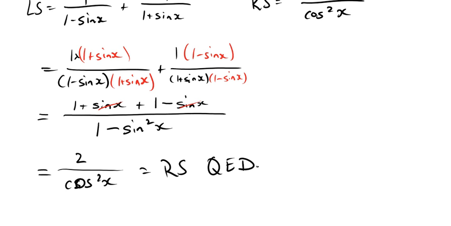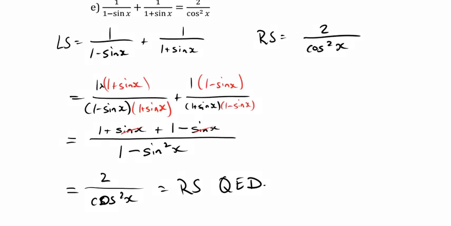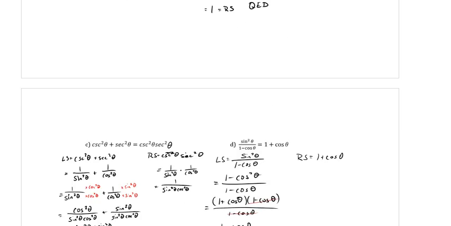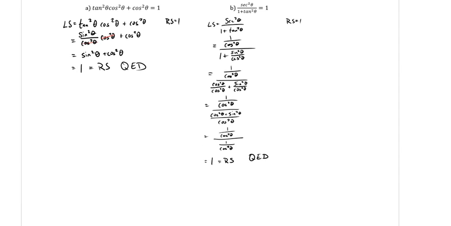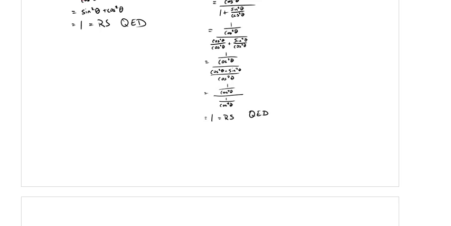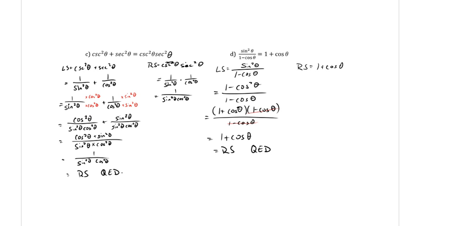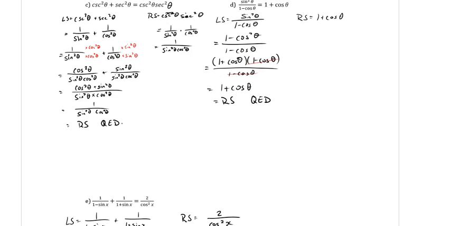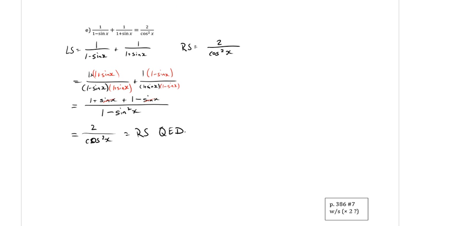Common denominator, and then things just fall into place. It doesn't always happen, but often that's how identities work. If you've got 3 pages of steps for one identity, you're probably on the wrong track. Usually it's only a few steps, sometimes a bit more. What was our biggest one here? 1, 2, 3, 4, 5, kind of. 1, 2, 3, 4, 5, 6, maybe. So yeah, that was the biggest one. Any questions?